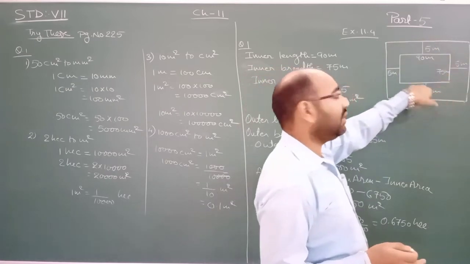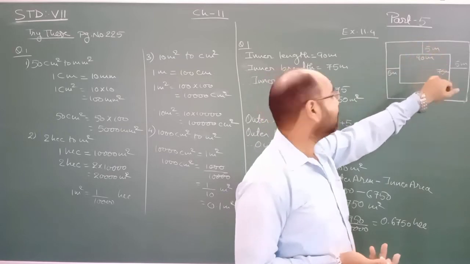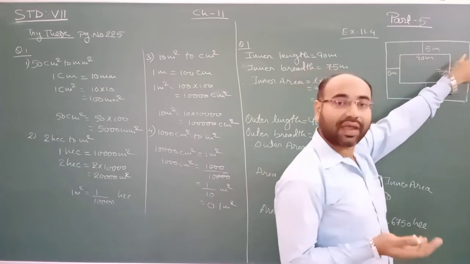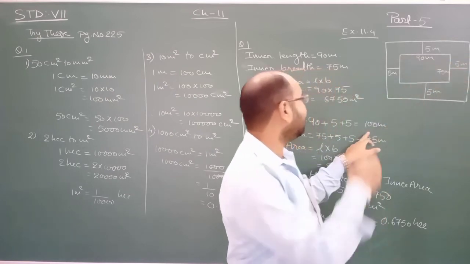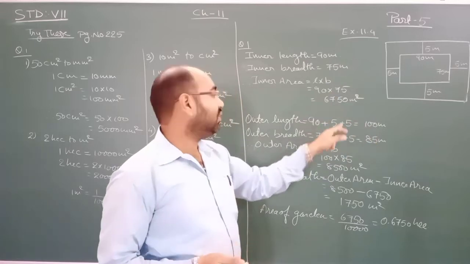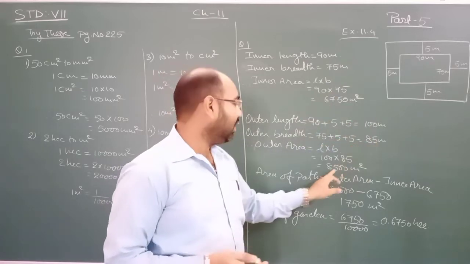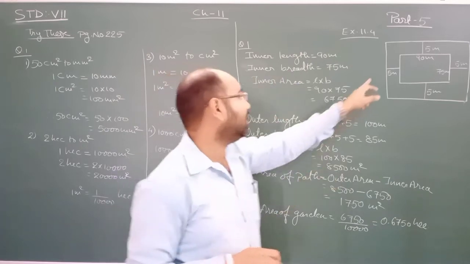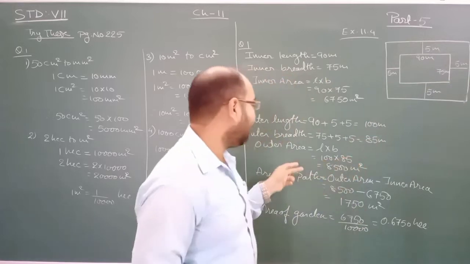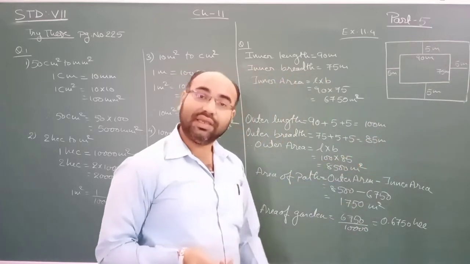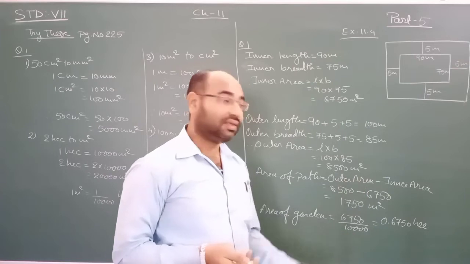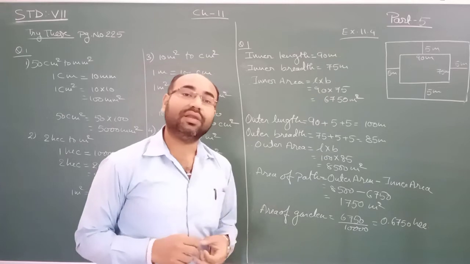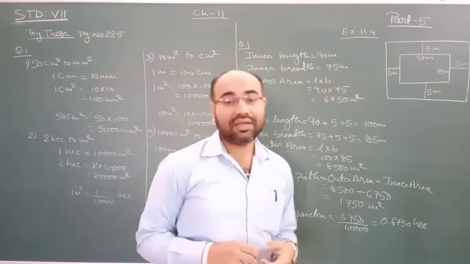अब ये बाहर का एरिया फाइंड आउट करने के लिए लेंथ और ब्रेथ तो चाहिए, so this much part is 90, तो ये साइड से 5 ये साइड से 5 इसमें ऐड हो जाएगा, so that becomes 100। Same way breadth में भी 5 + 5 it will be added, so it will become 85, and then we got the area, बाहर का एरिया मिल गया, then finally the area of path जो हमें फाइंड आउट करना है, that is outer area minus inner area, वो हमेशा वो ही रहेगा, outer minus inner. So just minus, you will get the answer as 1750 meter square is the area of that path.